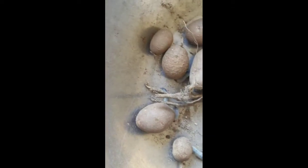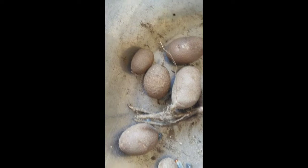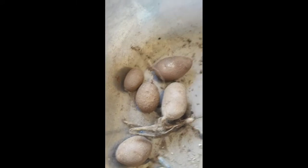All right, now I have squirrels on feet, my tops down, lying down, and there's one left, but this is not just because of the squirrels, it's because of the soil.